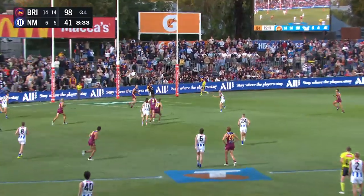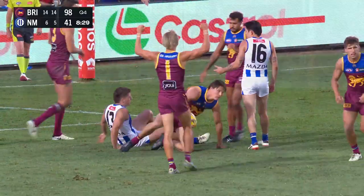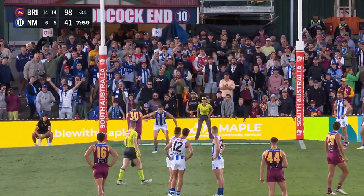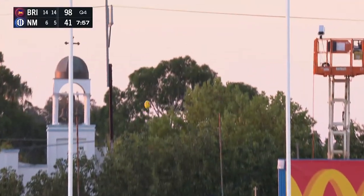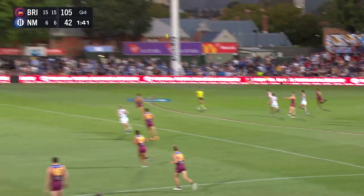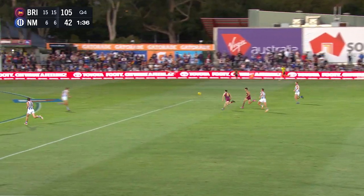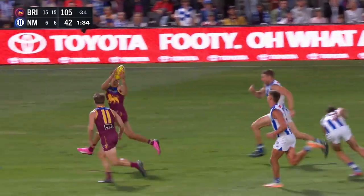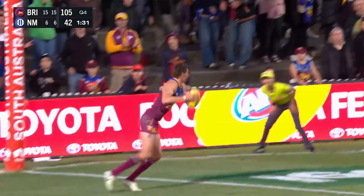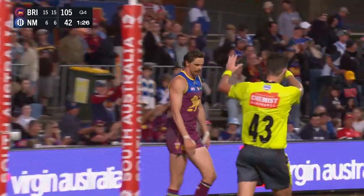That's what McCarthy wants to do with this. Hipwood wants it long — Hipwood gets it long — Hipwood gets it. It's good to have Eric Hipwood back in form. Off hands — Payne — he's done the job again today. Dunkley slams it long over the head of McCarthy. One last highlight for Charlie Cameron maybe — he gets on the end of the tap, in he goes toward goal. Joe time. Joe Danaher has five.